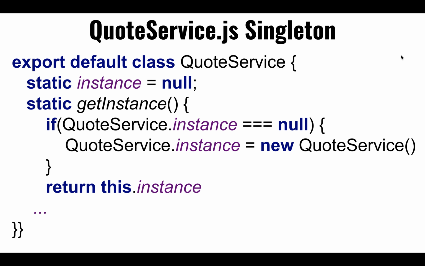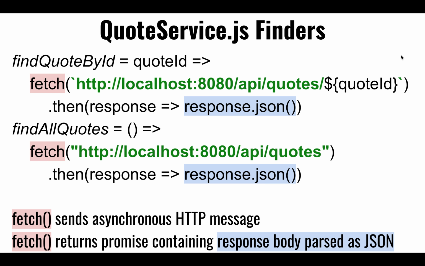So let's see the implementation. The implementation is using the Singleton design pattern, which is probably what we did a couple weeks ago. So that's nothing new there. Right, so it's just using a static instance. And you might already have implemented in the last couple of weeks some finder methods, find all or find by ID. So you already should have that. So that's nothing new here, right?